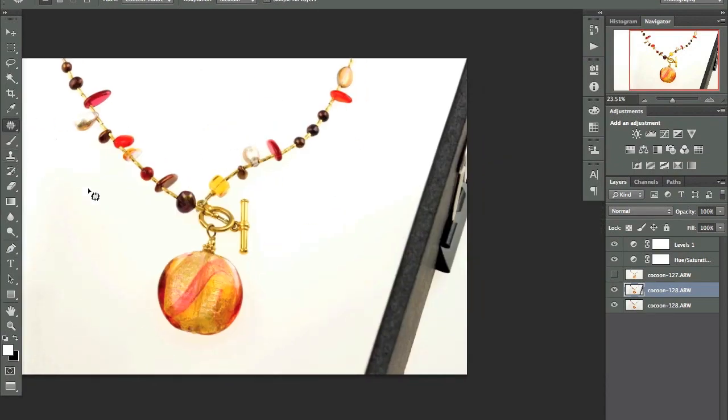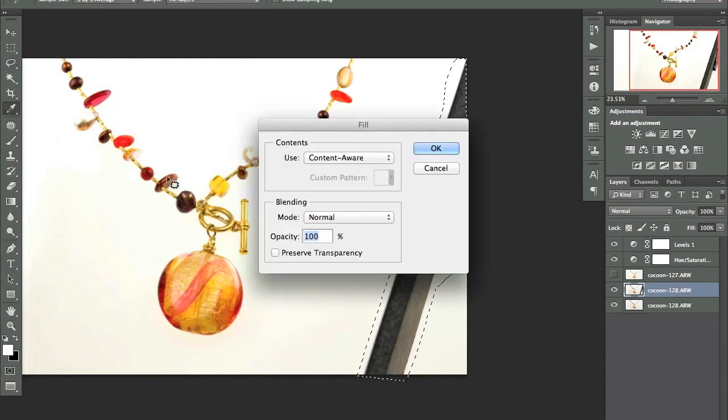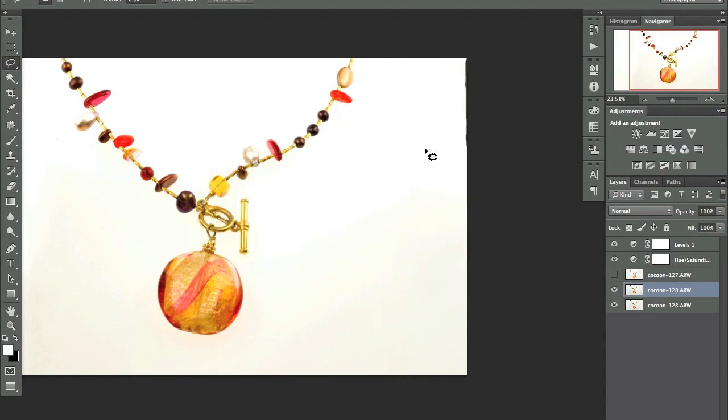You could always use the stamp tool. You could also use the lasso tool. Oops, I missed a piece, so I'll hold down Shift and get the rest of that. Okay, so I could try Edit, Content Aware Fill, which is probably going to be pretty much the same result as using the Patch tool, because on CS6, the Patch tool added the Content Aware Fill function. And that actually did a pretty good job.